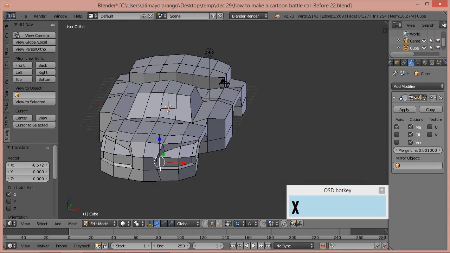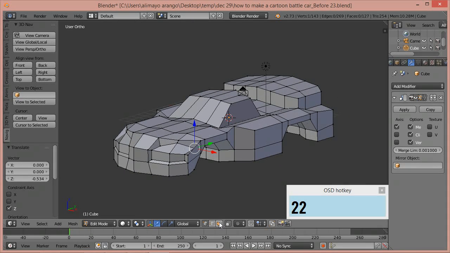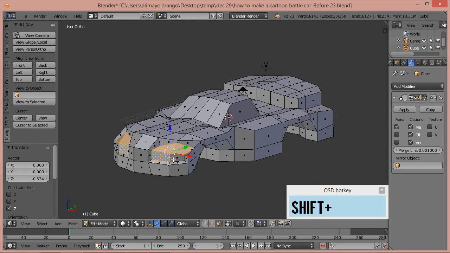And then now that we did that, I'm going to click here and click disable to turn off the proportional edit. So remember, if your proportional edit is on, you'll see this lit up blue here. Okay, so I'm going to go to vertice select. I'm going to select right here, push this down slightly. I'm going to go back to face select. I'm going to select these faces here.